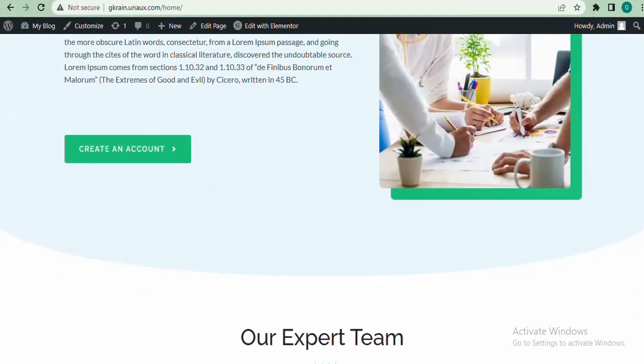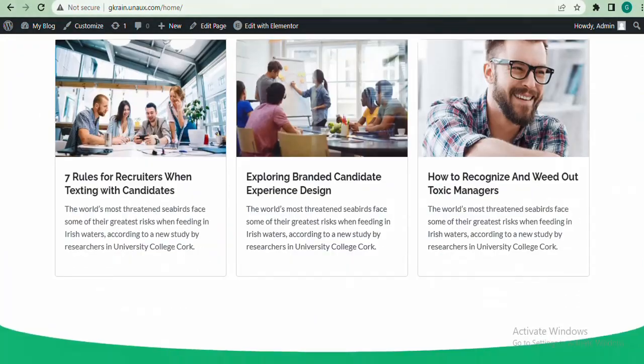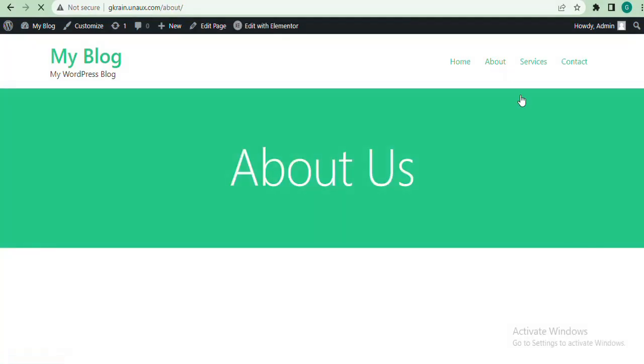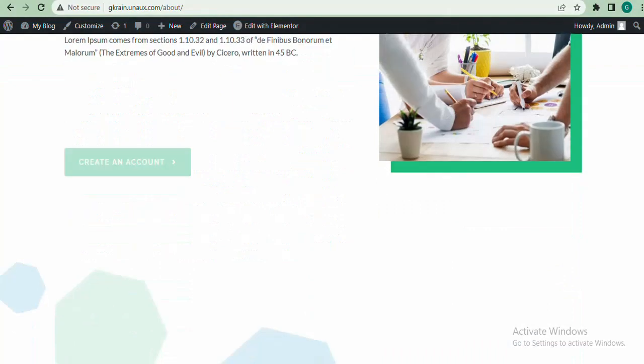It's going to have a full complete design template, as well as the home page that we are on right now. It's going to have an about page, the services and contact page. If you go to the about page, you'll be able to see the about page design.